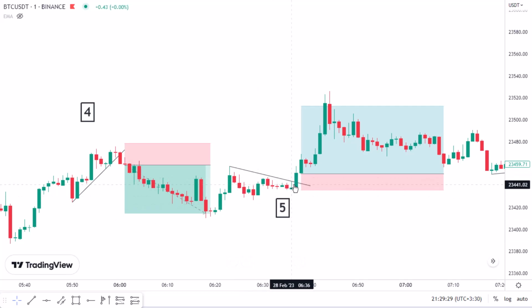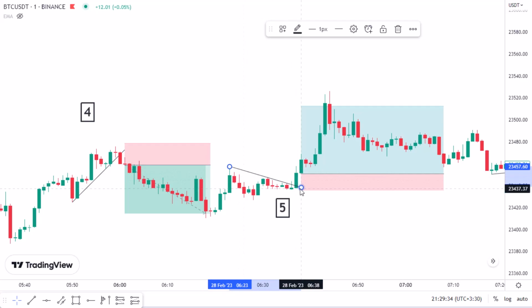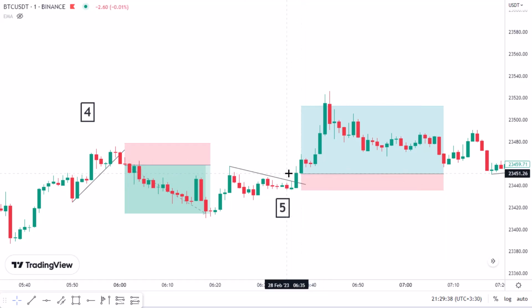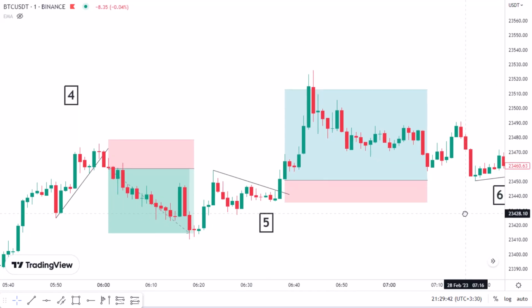On the trade 5, we have a trend line here, which it was like this at the first time. We extend it when we see this shadow, and this candle breaks this trend line. We enter the buy position, put our stop loss below that, and it gives us a reward of 4.